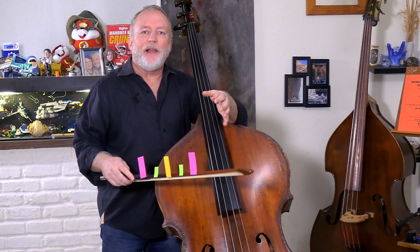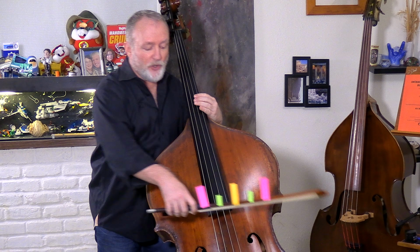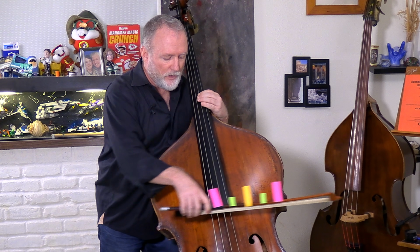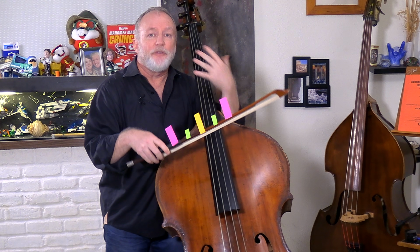So with control, I can do neat tricks like go from the 5th flag suddenly back to the 2nd flag for a subito piano, or from the 2nd flag suddenly to the 5th flag for a subito fortissimo.